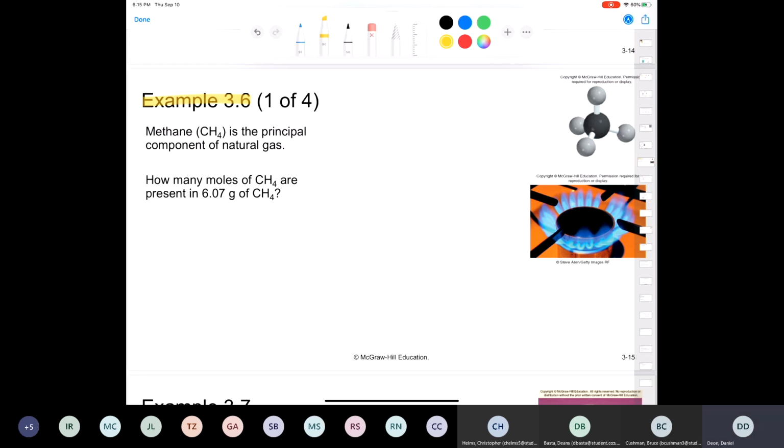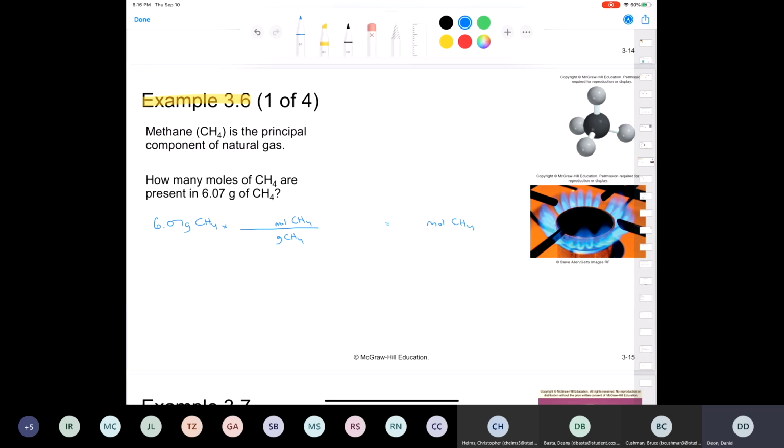Yeah, Reagan says, calculate the molar mass of methane, then do dimensional analysis to convert it to moles. Reagan, I couldn't have said it better myself, and I've been teaching chemistry for years. That's perfect, okay? So let's take a look at what Reagan is saying. She's saying you got 6.07 grams of methane, CH4, and you want to end up with the number of moles of methane. That means your conversion factor has to have grams of methane and moles of methane.